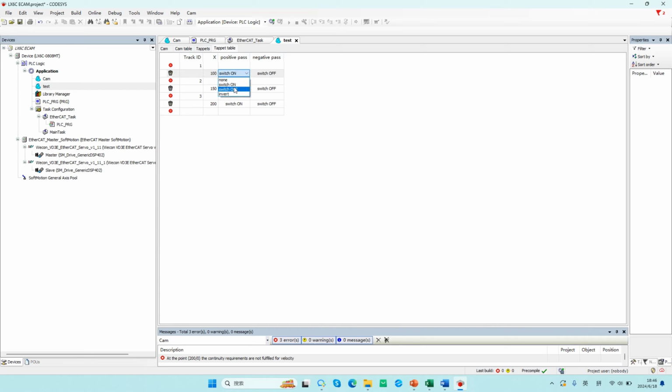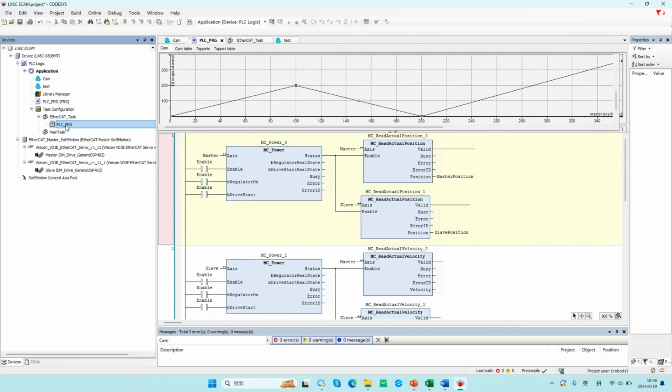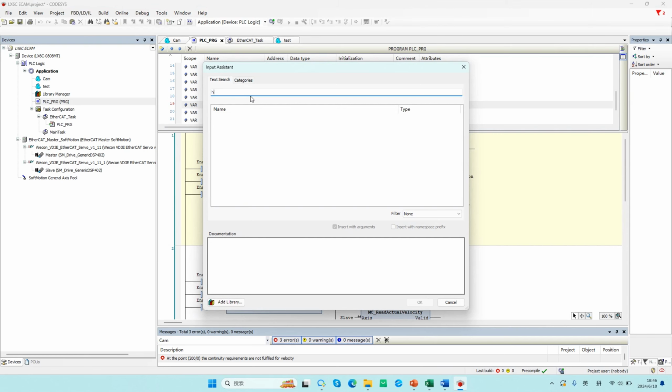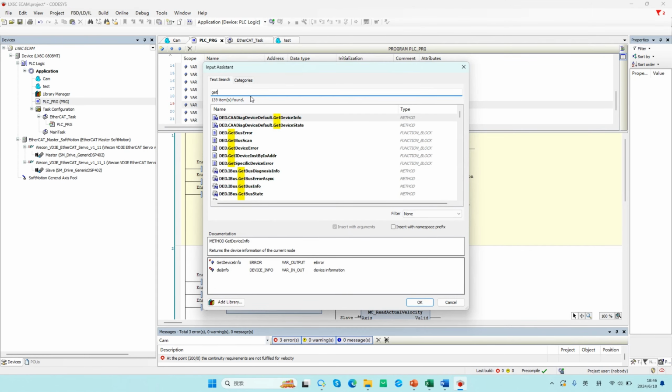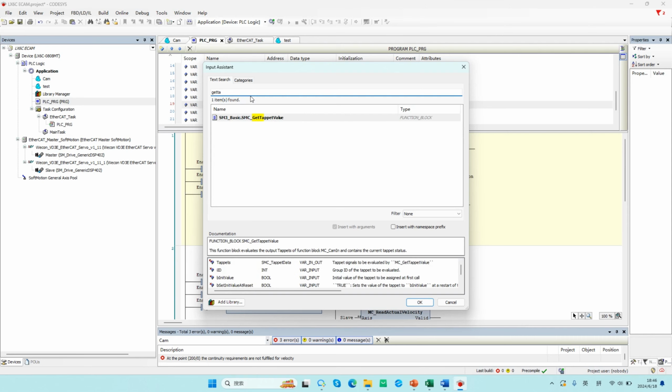With this signal, we can do some control operation. And to get the signal in the program we can use this function block, Get TA. We can use this function block to get the output signal and use this signal to do some control.